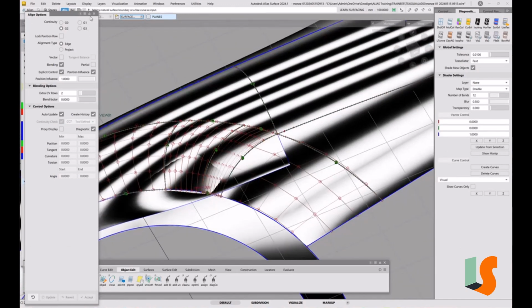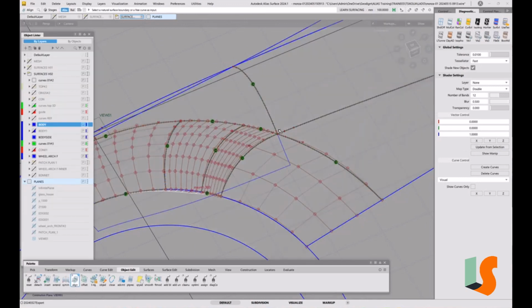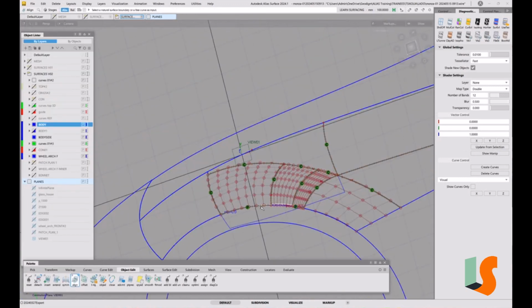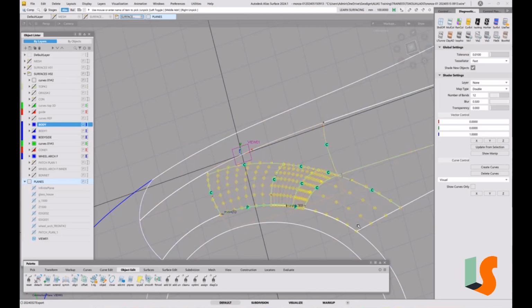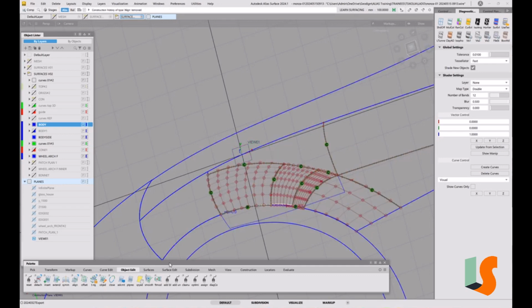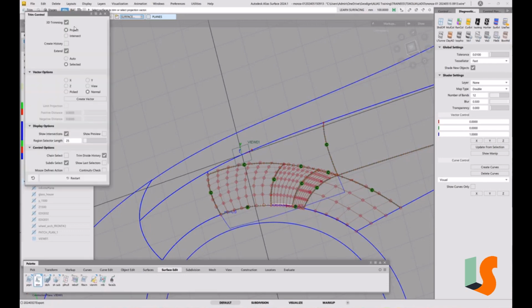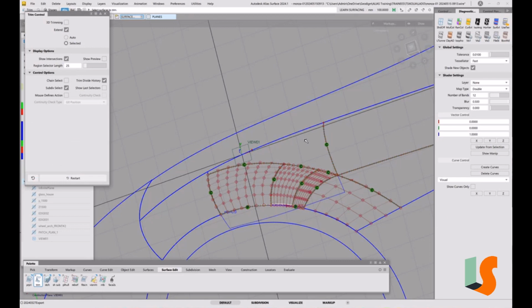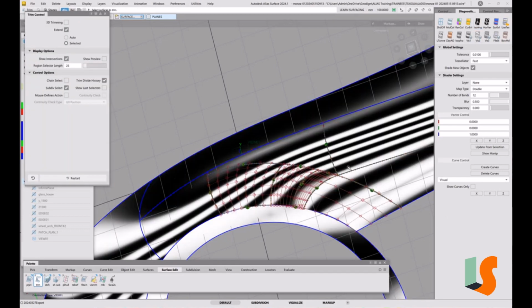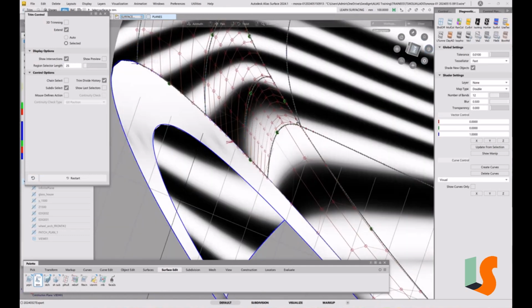Now we're not seeing a great display there because we need to trim this surface back. So let's go into here. I shall also go and delete all of the history first. So let's go and trim that. We don't need 3D trimming on. We've got the curves on surface that we need. So now let's have a look at the highlights going through there.